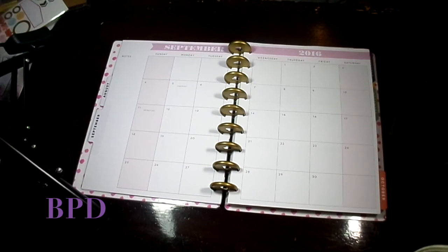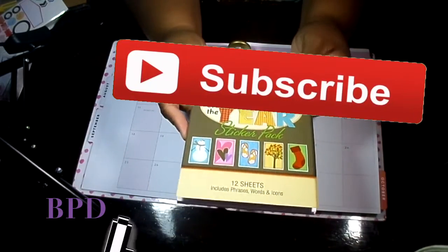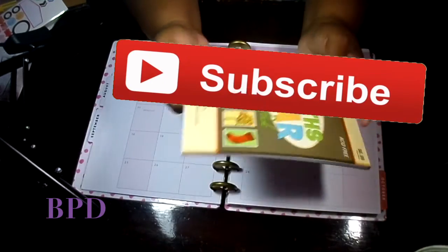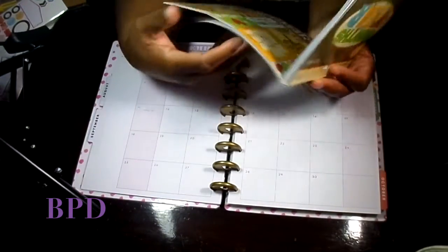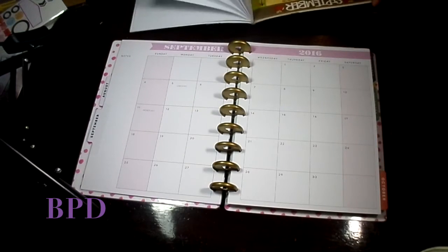So we're going to be working with the Paper Studio. This is their months of the year sticker pack. Hobby Lobby, Michaels, anywhere you can get stickers. So we're going to be dealing with September. September is what we're going to be dealing with.